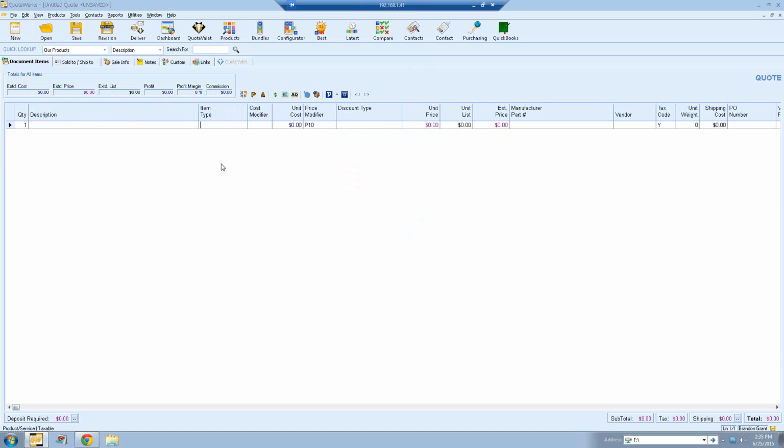A lot of you use our implementation service or you set up yourself. It takes time. You don't want your users having access to things that they don't need access to or that they shouldn't have access to. So you can use all these settings to really pare down and limit what users have access to, and you can specifically make sure they're only seeing what they're supposed to see and what they're not supposed to see.